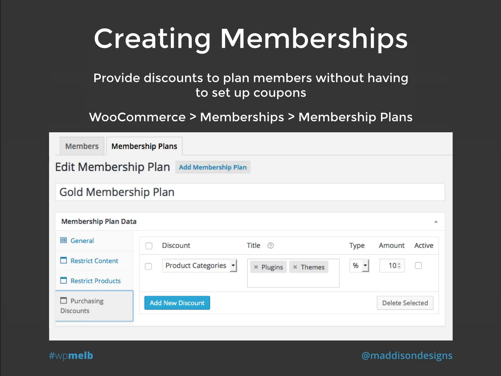You can also provide members with discounts, without the need for creating WooCommerce coupons. So you can provide discounts on certain products or product categories. Discounts can be a percentage or a dollar amount.